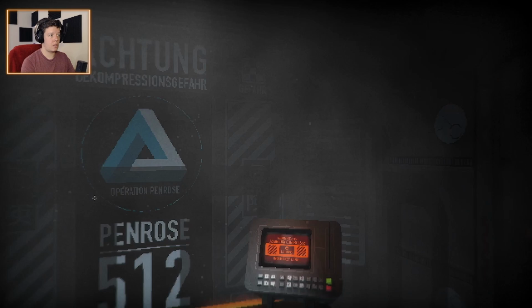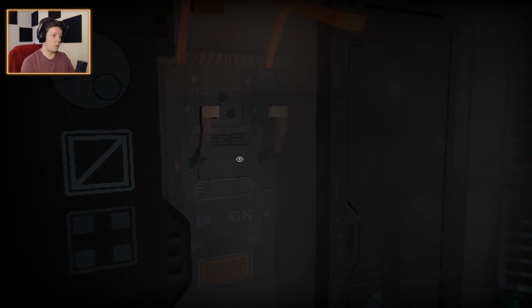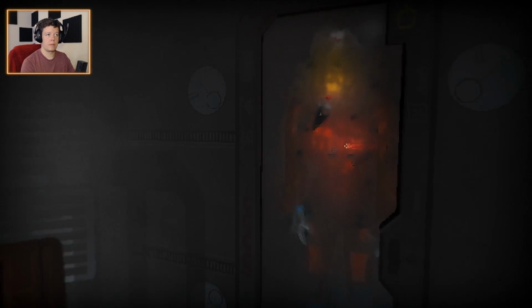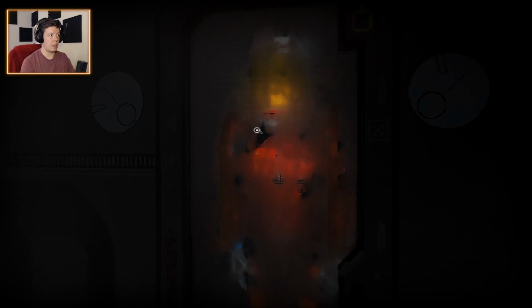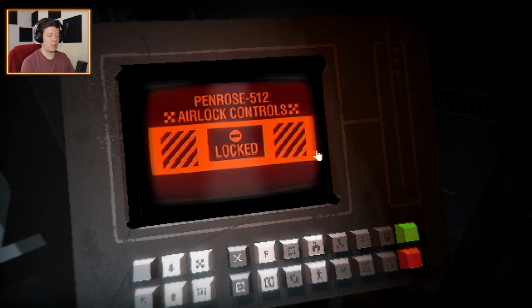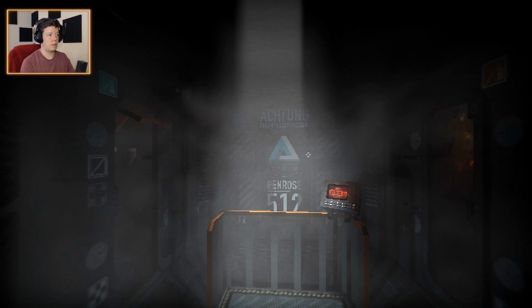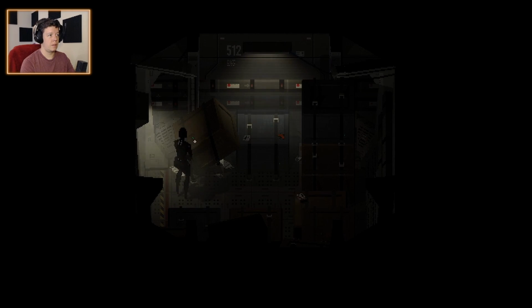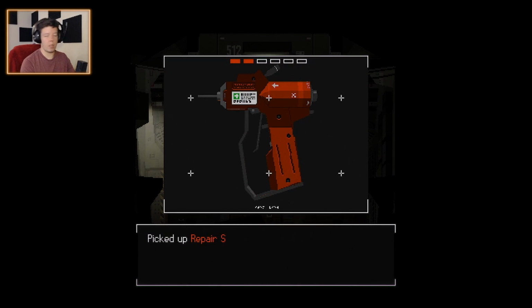Alright, we've got like a suit there. The suit has been removed from the case. There's an AVA suit in the case. We need a key card to use the airlock. Nope. Don't mind me. We will definitely take some repair spray.